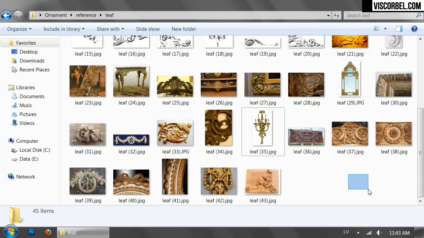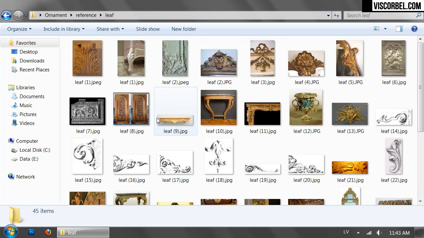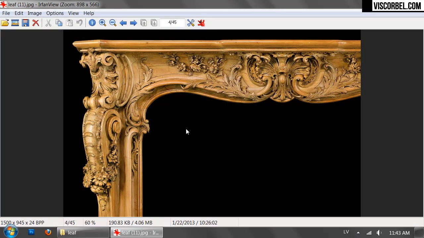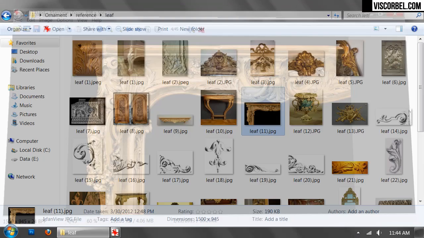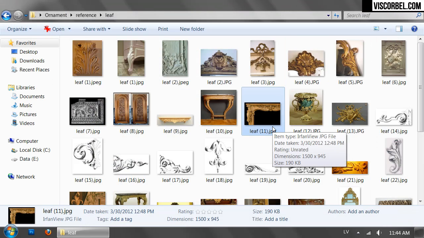So the main thing we're going to focus on is the acanthus, since it's used in, I think, maybe 90% of all classic ornaments. These little leaves, they are all supposed to be the acanthus. Right, let's look at some examples and see how we can break the ornament down into some elements.